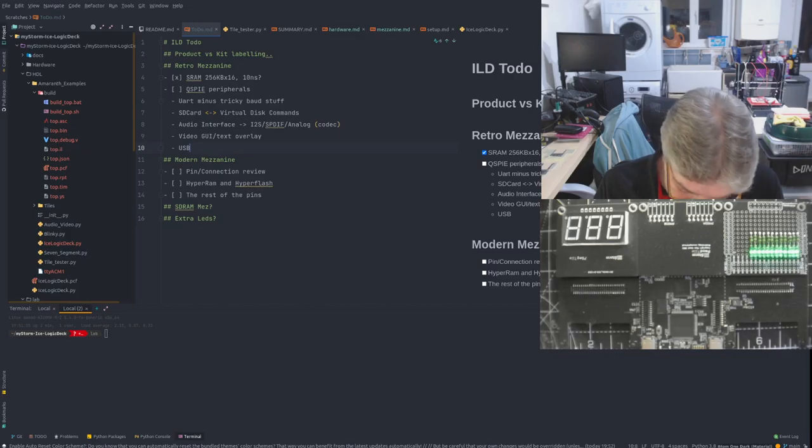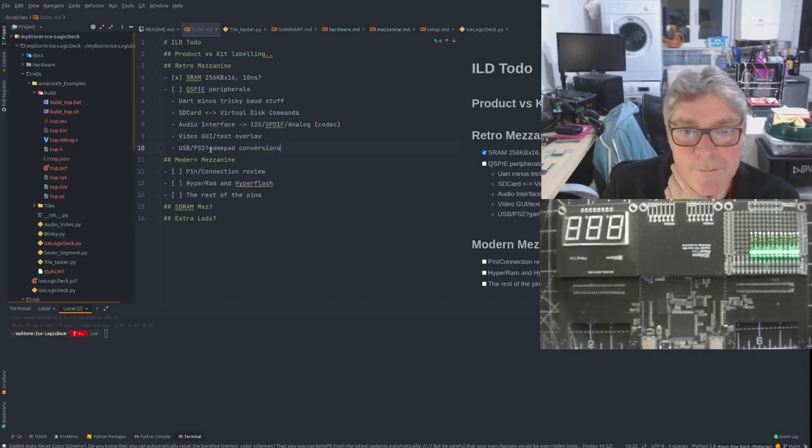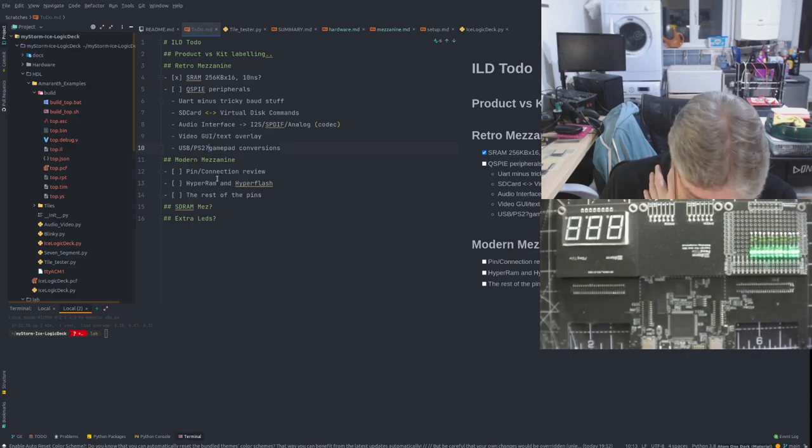USB, PS2, gamepad, conversions. Forgot about that.